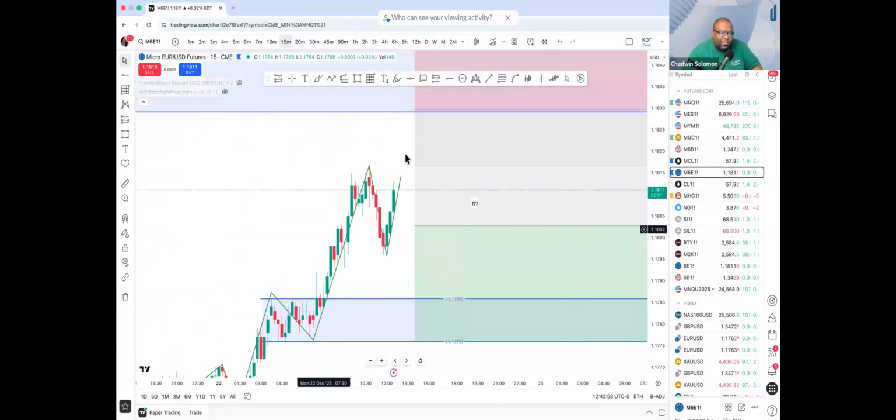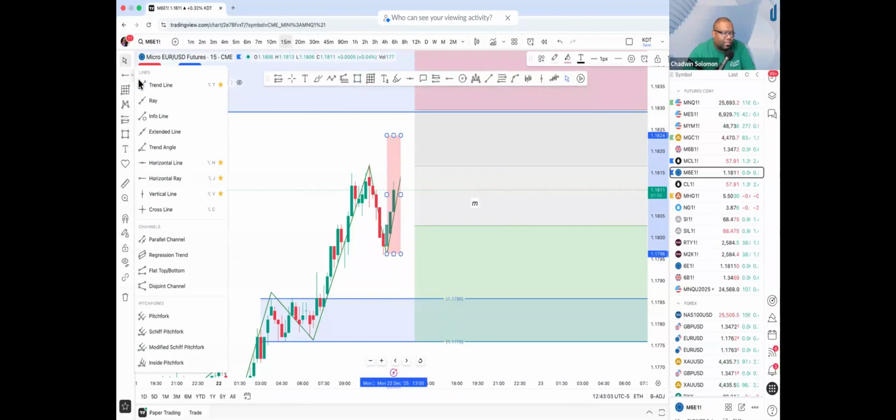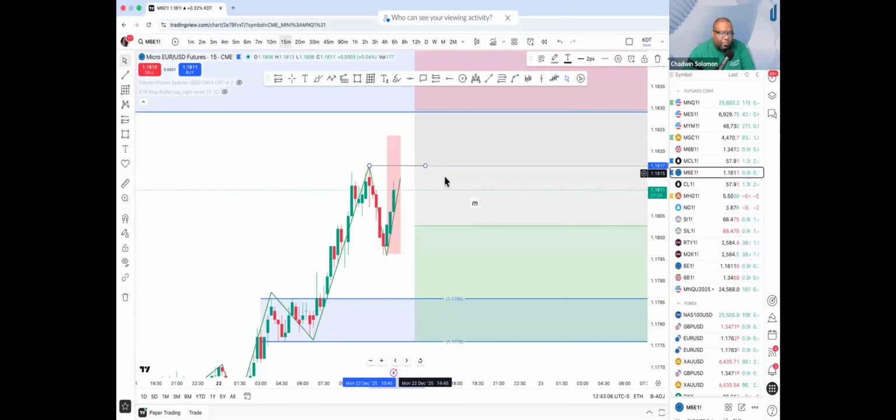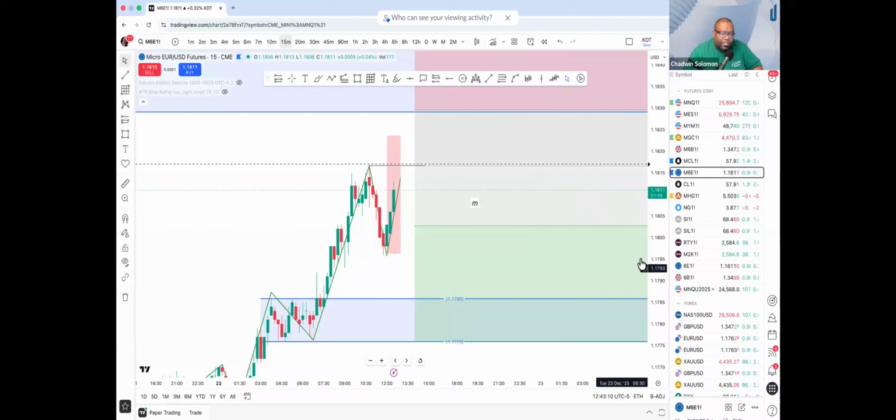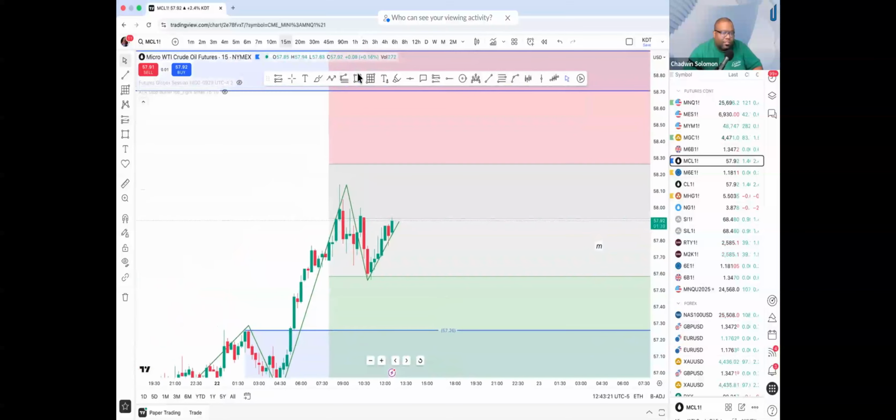Go to this one, same thing. We need to break above this area here, right? To get a breakout segment. Remember, that's a rule for the strategy. Put an alert above that, put an alert below, change that to waiting. Go to my MCL, same thing is true.